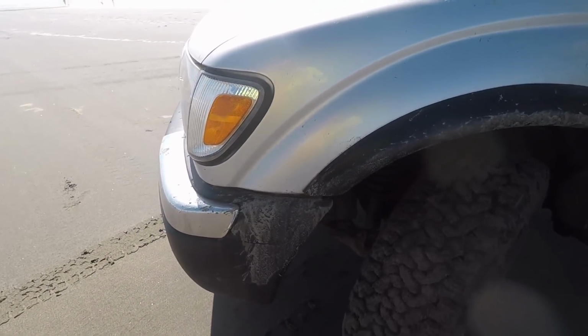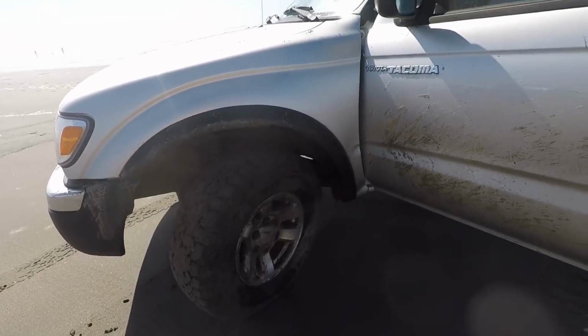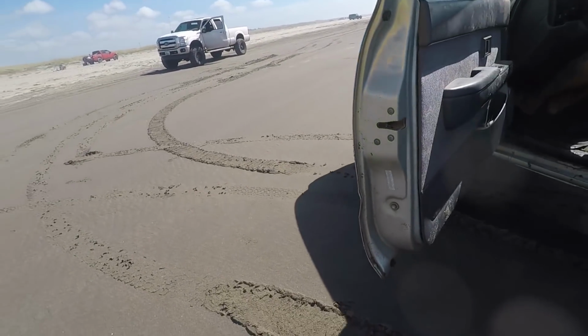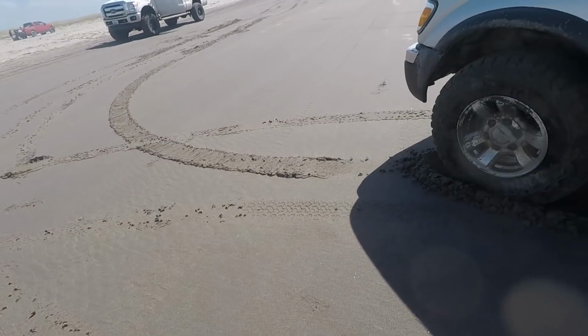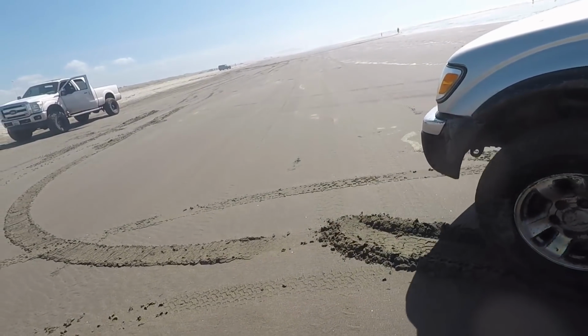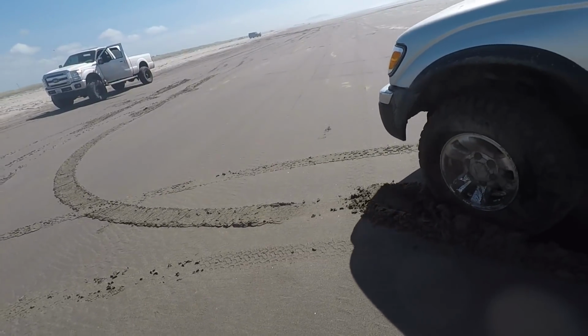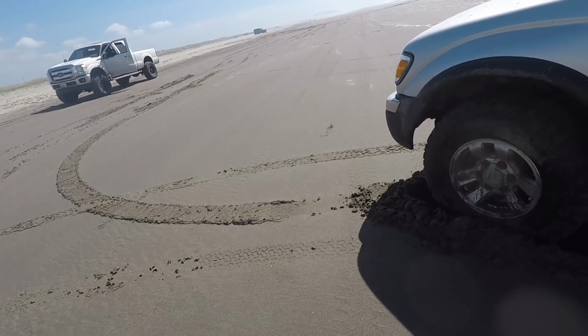That axle looks fine. Okay, now go straight and see if it can go forward. Nope, locked right up. It's almost like there's something in the wheel. Now go forward again. Nothing. Nope. Shit.